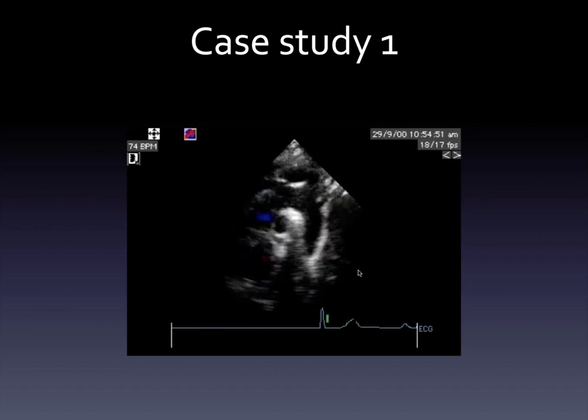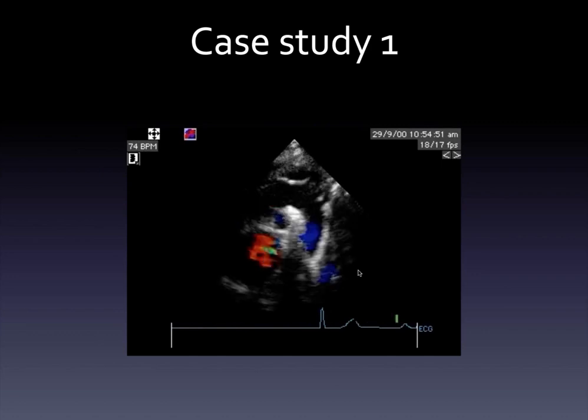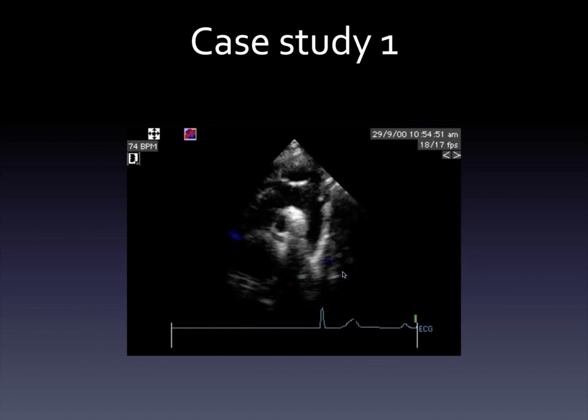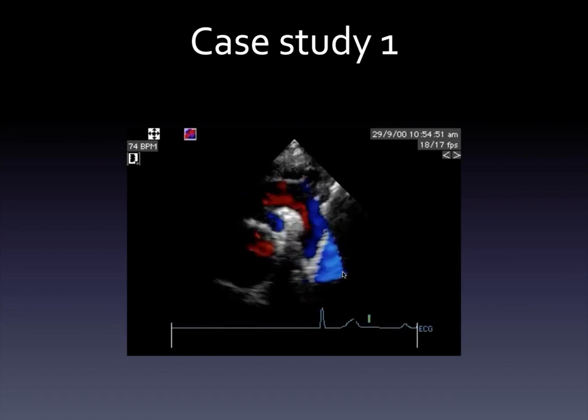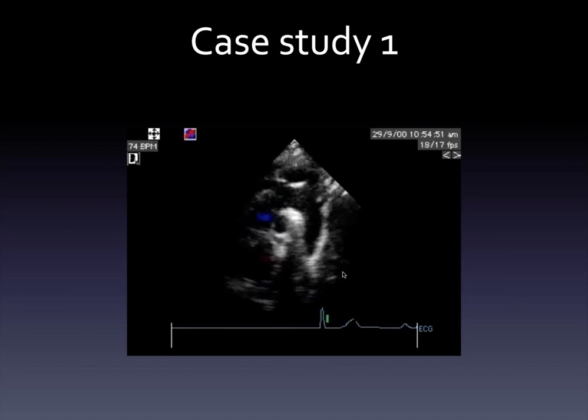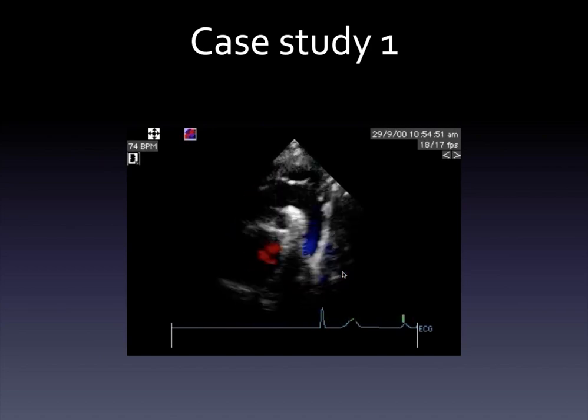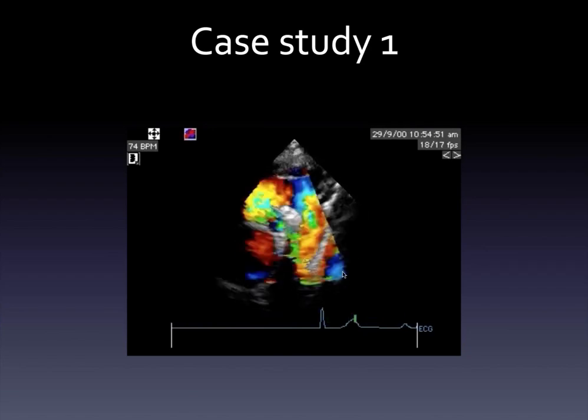For all of us who read echo all day long, this is actually a very common finding. Once it's pointed out, for the rest of today, you're going to start finding that about 40% of all your cases actually have it. It's one of those things you tend to ignore, because human beings only have one descending aorta. We're not Klingons, where we have multiple hearts and multiple aortas.